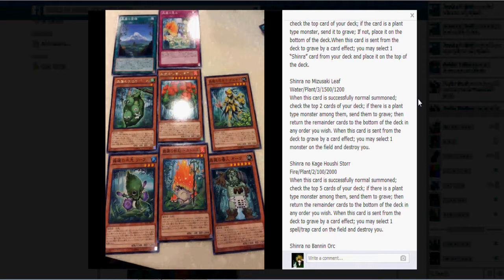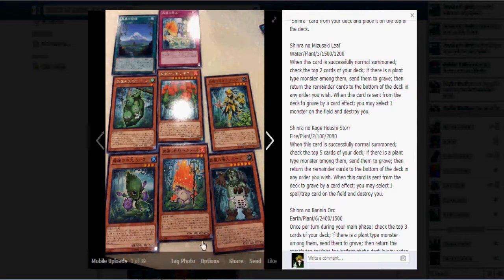Legit to me. So now we have Shinra no Kaki Hoshi Store, which I'm guessing is this one. Looks like a mushroom mage type of deal. Mushrooms on fire. And it's a fire type. It's ironic. Plant, level 2, 100 attack, 2000 defense. When this card is successfully normal summoned, check the top 5 cards of your deck. Oh my god. If there is a plant type monster among them, send them to the grave, then return the remainder of the cards to the bottom of the deck in any order you wish.